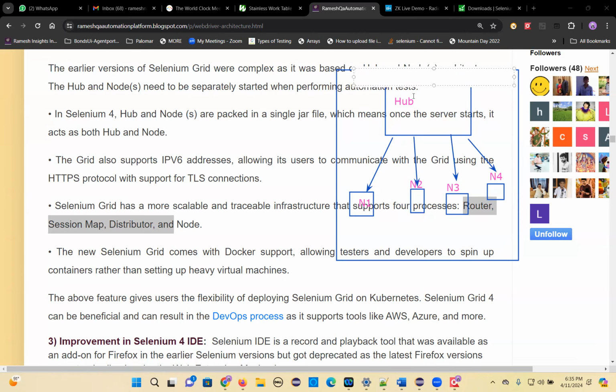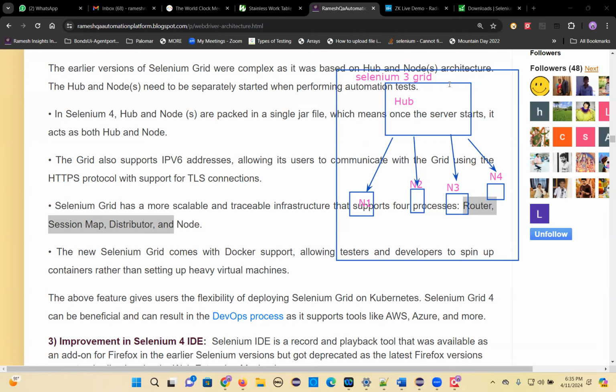This is the Selenium 3 grid concept. Whereas the Selenium 4 concept is, they added all this. So you have a router, you have a session map, you have a distributor, node. All these are packed in a single jar only. Before, this jar is different, this is different, this is different.